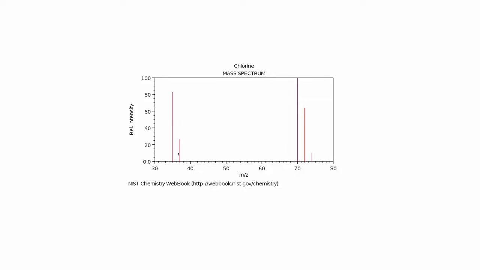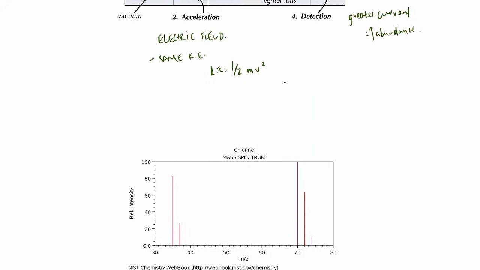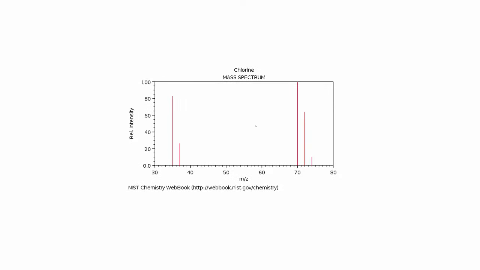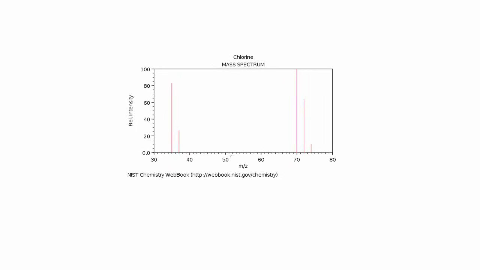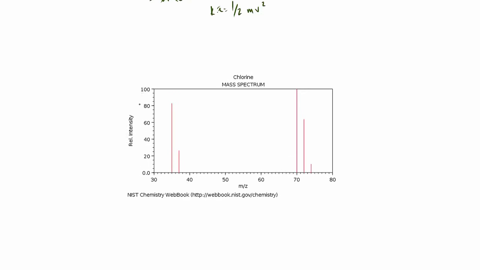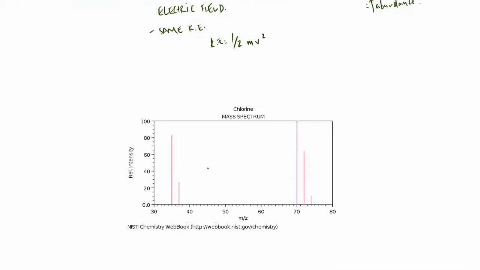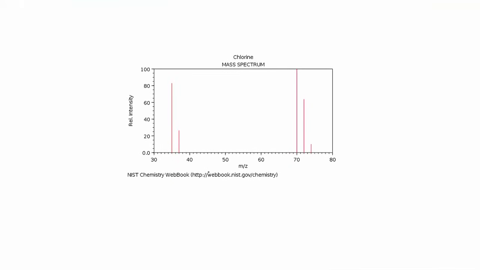But anyway, this is what is detected. This is the result of the detection stage. So the computer fires out this particular thing here based on the fact that we have chlorine in our sample. That was what went into this portion here, chlorine. Now I've chosen chlorine because it gives you some quite interesting results.